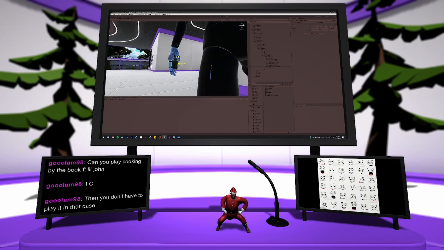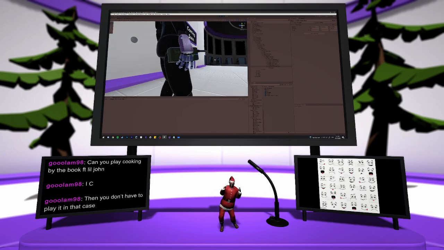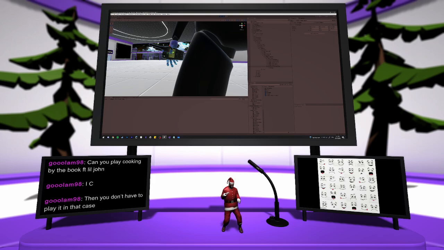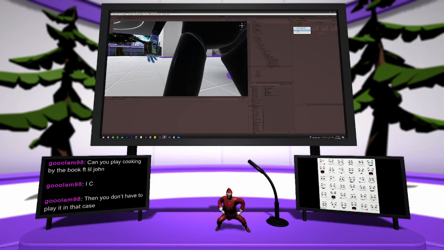Move this into the correct position. Cool. Copy that. Paste.